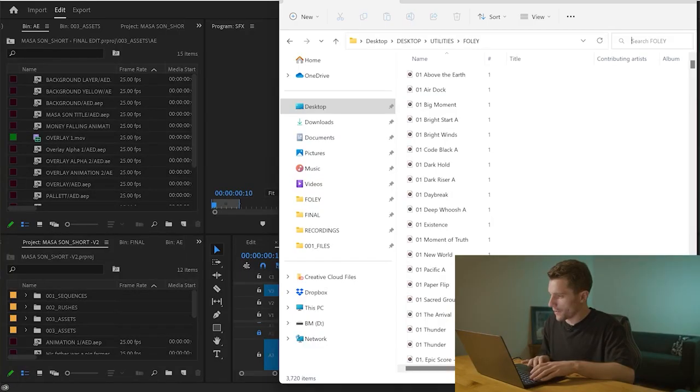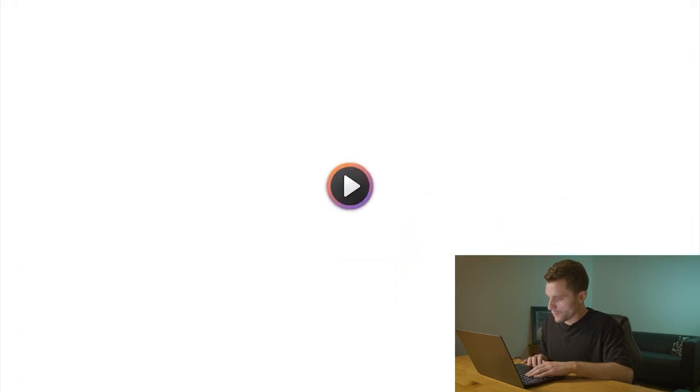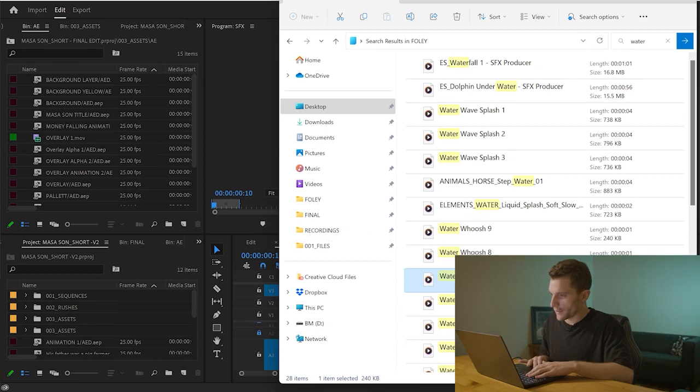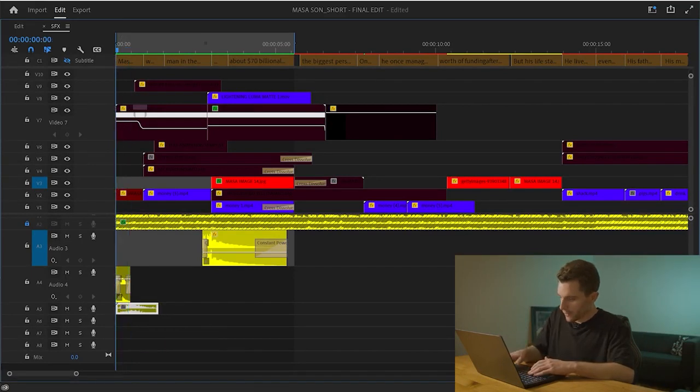I also like how it almost looks a bit watery, like the effect that comes in. So I might add a water sound effect to that as well. Let's see what we've got. First to type in water. Okay, let's see. We've got a couple of whooshes. Okay, yeah, something like that. That's kind of what I had in mind. Cool, let's bring that sound effect in. Let's maybe hear that at the start as well, alongside our other whoosh.